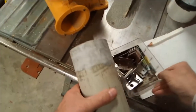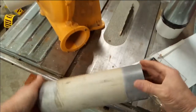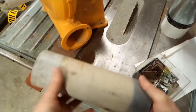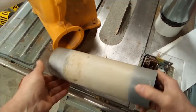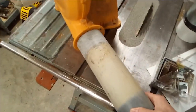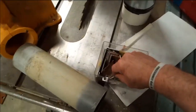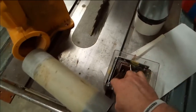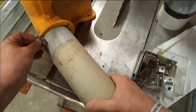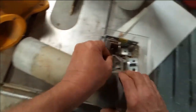Next, we need to put an outlet pipe on this. This is a chunk of 3-inch. I think it's actually electrical conduit. I got a bunch of scraps left over from a construction site, and we'll see how that fits. It seems just about right. Now, I have a bunch of angle brackets that I've collected, but this one, I don't think the pre-drilled holes are really in the right place.